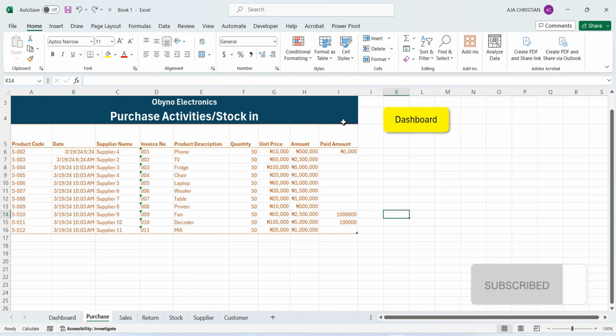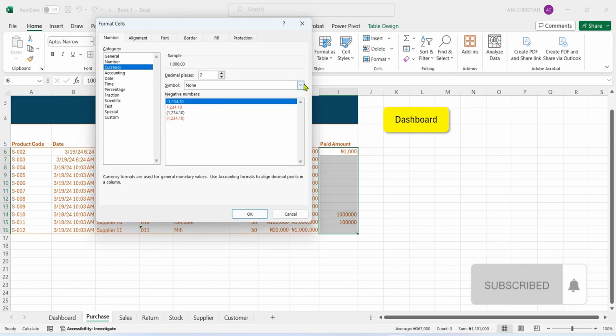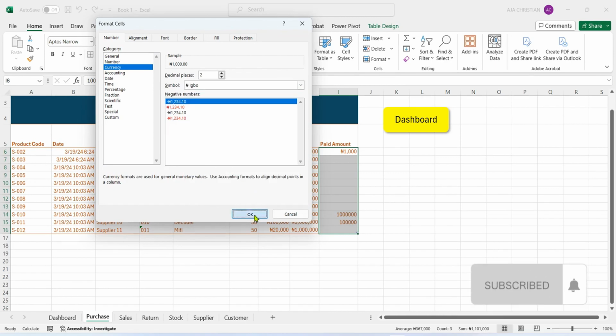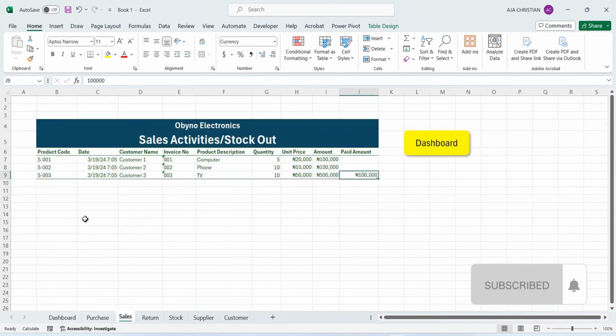Okay, let's change the number formatting to currency. Okay. So now let's make sales and record our sales.